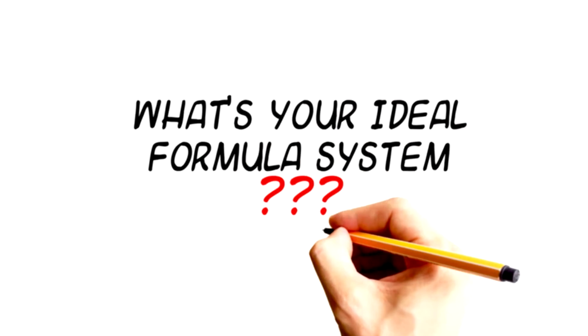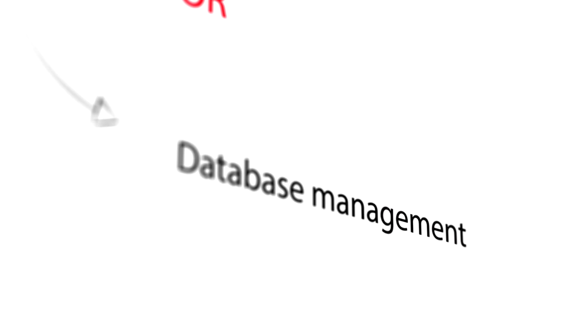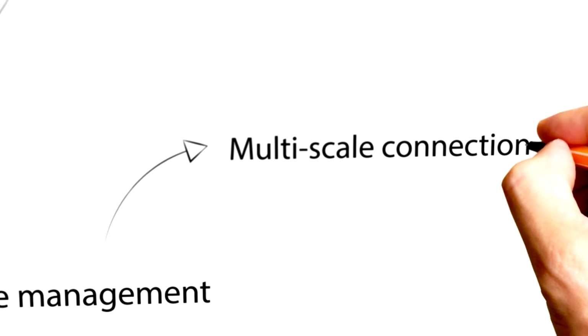What's your ideal formula system? Easy operation, wireless connection, and movable indicator. Database management. Multi-scale connection. System auto-processing. Cost wasting control.